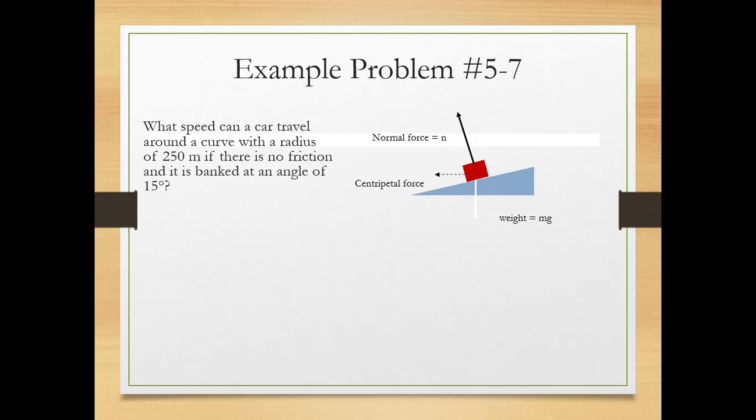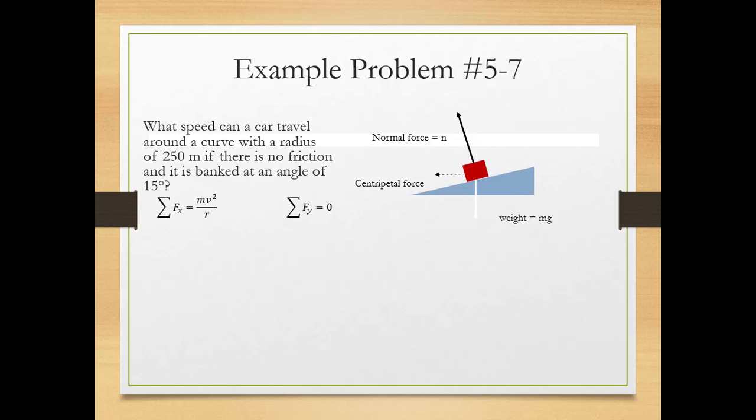Normal force upward, and the centripetal force is actually in that direction. I've used a dashed line because remember that the centripetal force is really the net force acting on the system, not really a new or an additional force that's acting on the system. That's one thing that sometimes trips people up: think of centripetal force as the net force that you do F equals ma for, not a new force that we just came up with to add to the system.